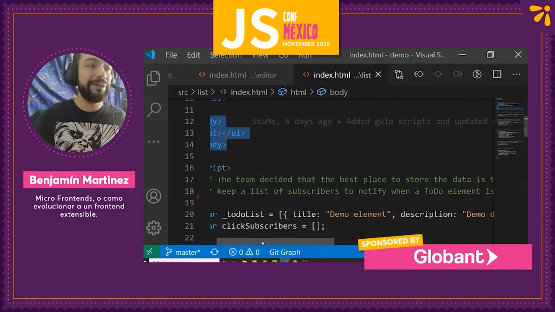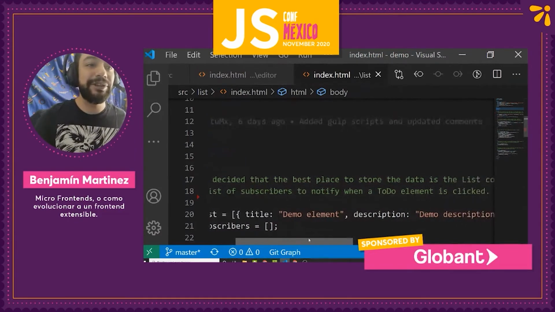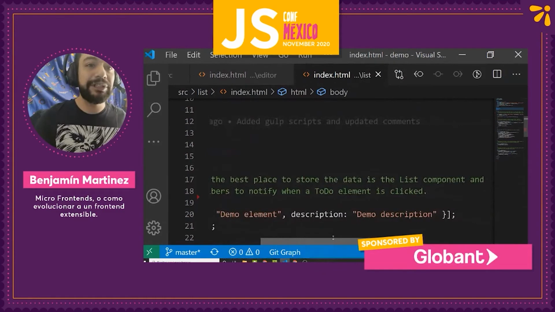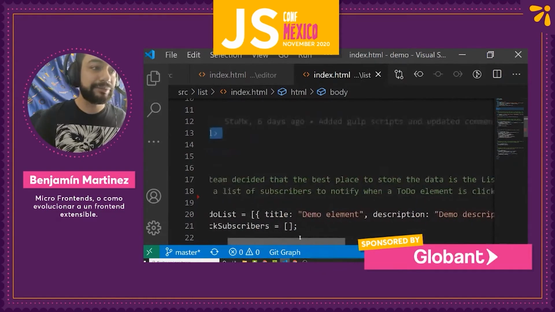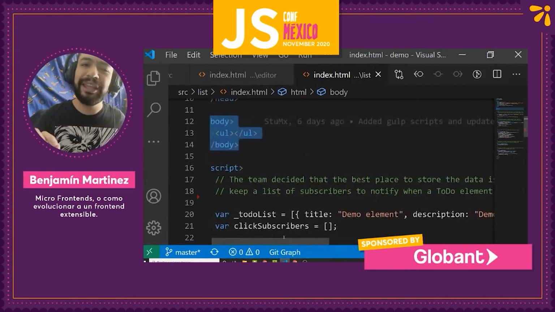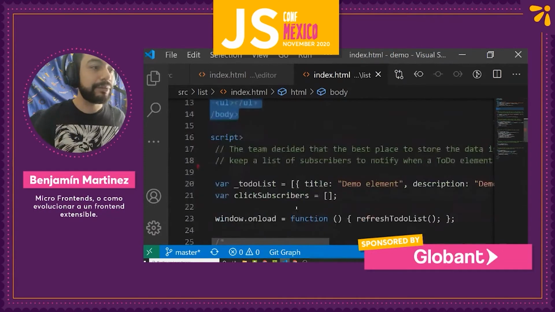And again, it's a separate team, and they decided that the simpler way was to create functions that will handle all these, and we will have a list that we need to notify every time an alteration appears.